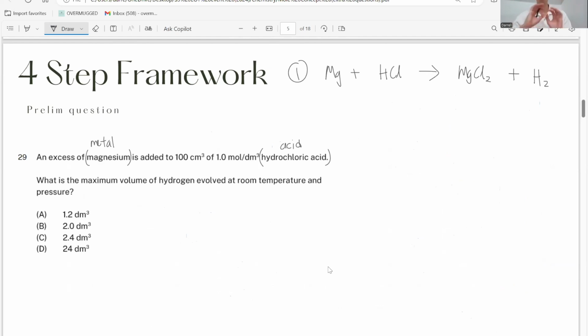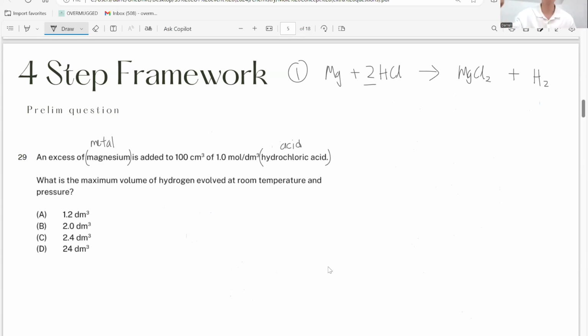Now, I have formed my equation. Am I done? Why not? I thought step 1 is form equation. Why do you all say not done? Form a balanced equation. So which part of this is not balanced? There is 2 Cl here, there's 2 hydrogen here. So what should we be writing here? It's 2 HCl. Okay, only then you have completed step 1.